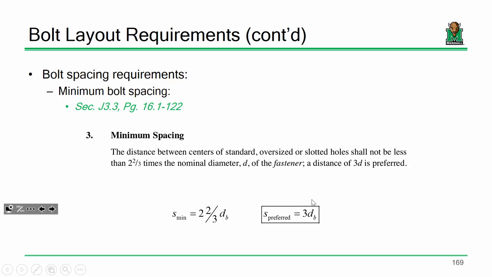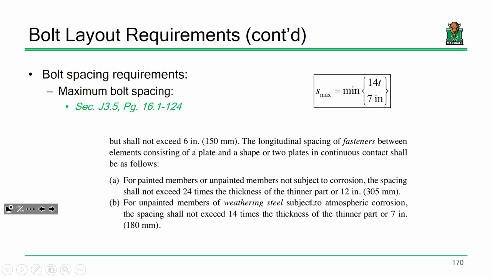A lot of these limits that we're going to be assessing are going to try and meet one of 2 points, and one of them is facilitating construction. That's what this one's for, to make sure that you can actually connect the beam to the column or the column to the brace, etc. Everybody good? So now that's one side of the coin.